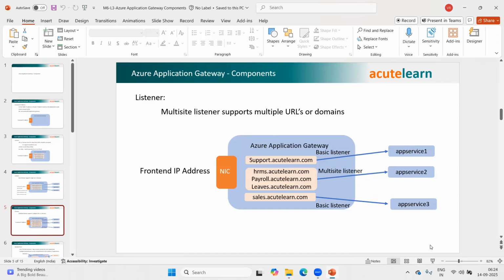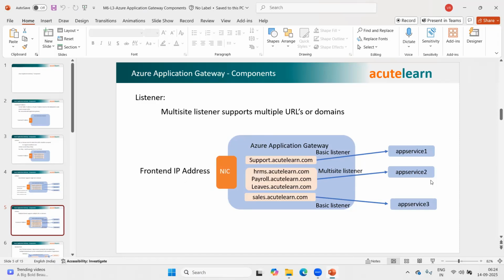And we have multi-site listener support. We can have multiple URLs for which the app gateway can receive the traffic on a single listener, like hrms.acutelearn.com, payroll.acutelearn.com, leaves.acutelearn.com. In which situations can we use that?